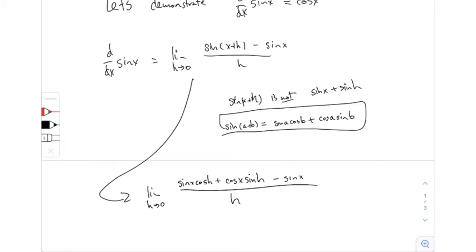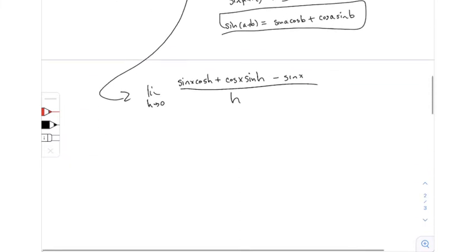And now, can we simplify anything in there? This one we can separate out in a helpful way. So what I'm going to do is separate out this thing in the middle, cosine x sine h. I'm going to reorder the fraction so that I have that cosine x sine h all by itself on the right. And then I'm going to split it into two fractions.